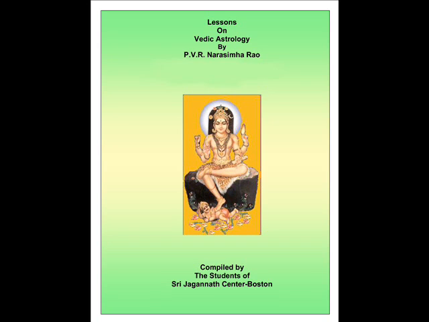So are there any aspects? Like I said earlier, occupants are most important, then aspectors, and finally lords, unless the lord is so powerful, either positively or negatively, that he clinches the deal. The regular order is occupant, then aspector, then lord. But somebody who comes later in the order, if he is really so negative or so positive, can dominate. Here Mars is not that negative, but he is not so positive that he will give the result.